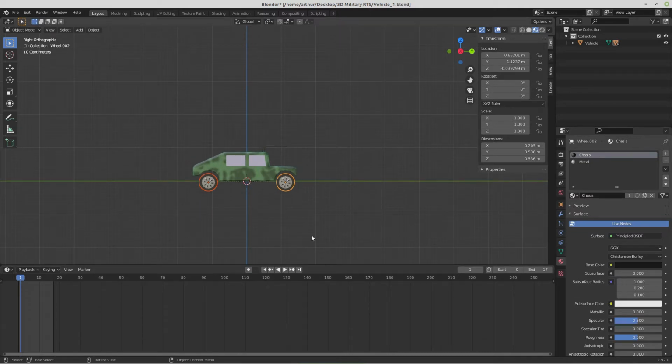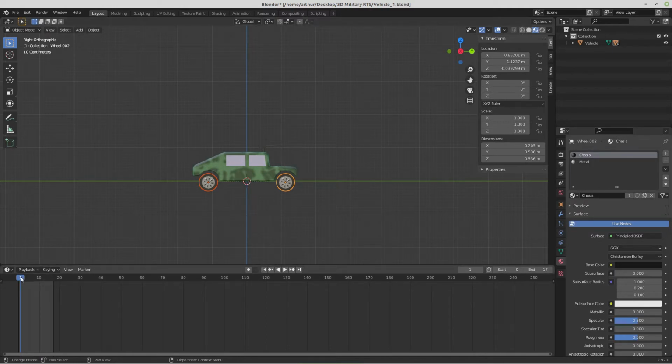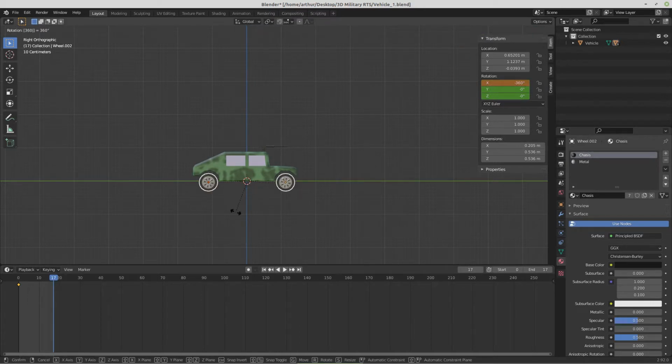And we'll just set in some keyframes. So we'll insert a rotation keyframe at 0. Insert rotation. We'll come up to frame 17. We'll rotate that 360 degrees. Whoops.